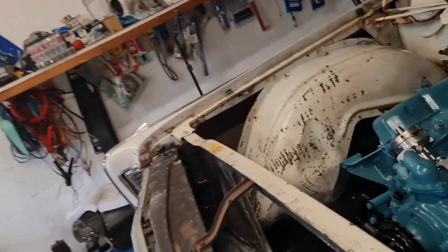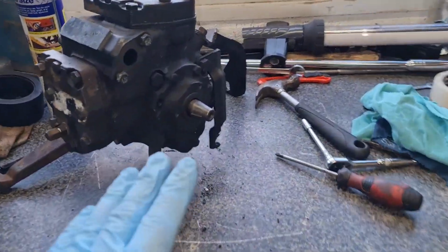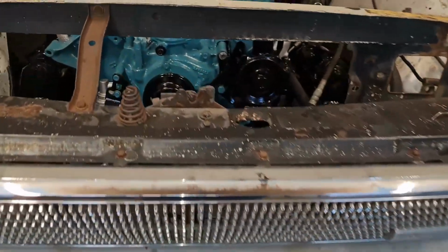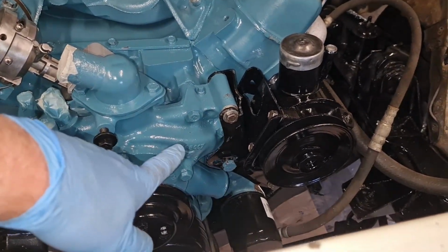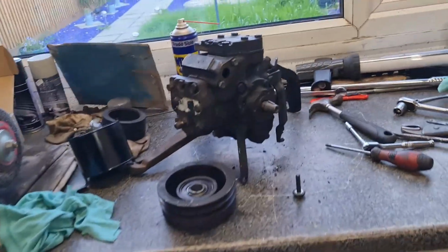Where else have we got? We've got the water pump pulley on. I'm starting to take apart the aircon pump, and then obviously that can go on to the front, so I've got the proper pulley on there, etc. I was toying with the idea of actually making my own pulley, like getting another one of these, but if it goes wrong, you know what I mean, so it would look better with that, I suppose. I know it doesn't work, but hey, it is what it is.